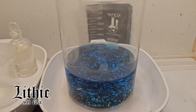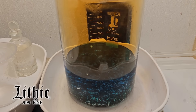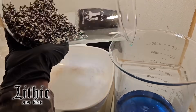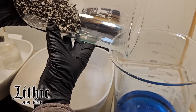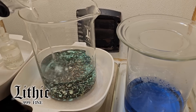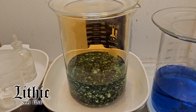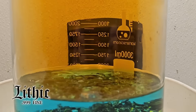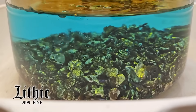I added distilled water and nitric acid, and you see every time I do that, the reaction begins again. When I feel the solution is saturated enough, I pour it off to the side and start over — more distilled water, more nitric acid, more of those toxic NOx fumes coming off of here. This isn't something you want to do at home without a lot of study first.